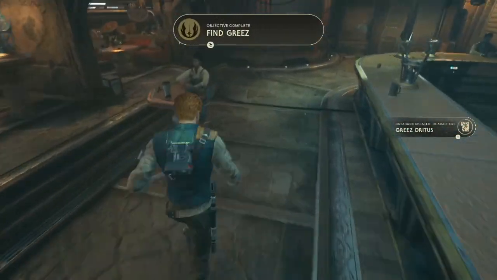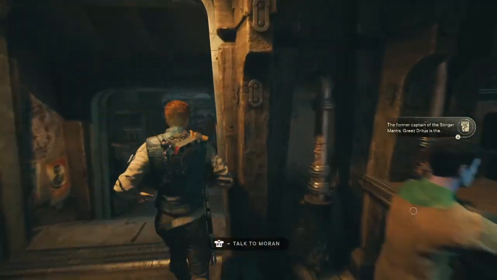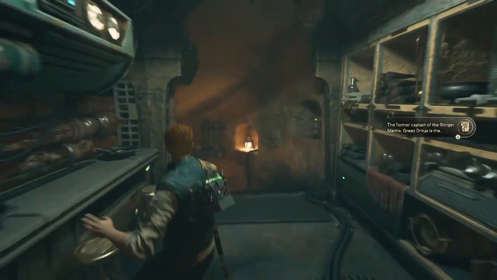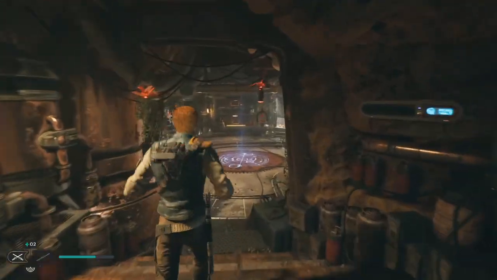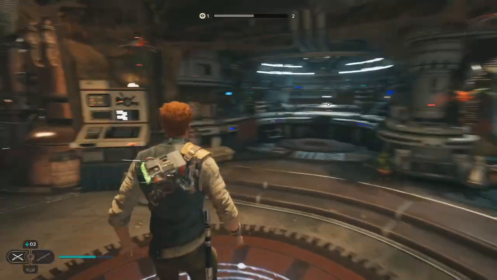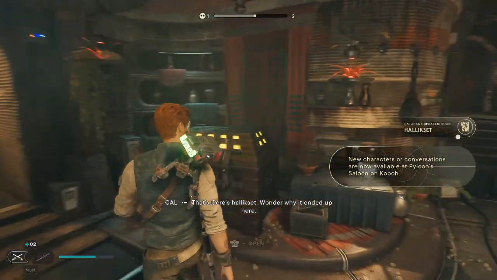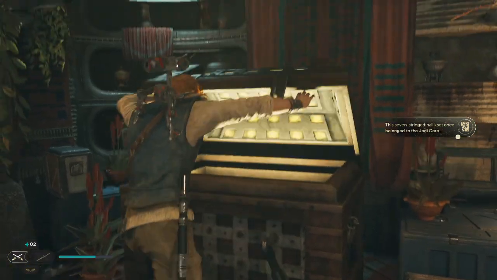Find Greez. Greez Dritus. The beautiful man. Where's the kitchen? Basement must be through here. Bye, Loon Saloon. Wow. Greez really outdid himself. This is sick, dude. That's here is telescope. Oh, what is this? Ooh, I ended up here. Gross, big chest.